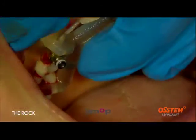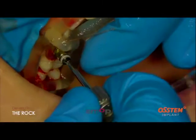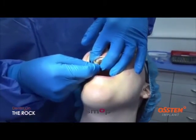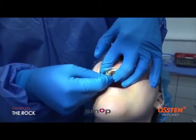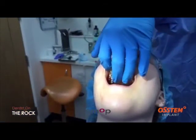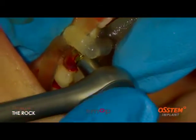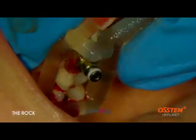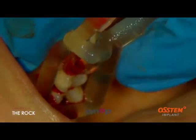I'll take everything off. And then we unscrew. Now sometimes it's a little bit tight in there, that's because of the accuracy. I'll just wiggle it a little bit. That doesn't want to go, and what I'll do is swap the torque wrench round with it unscrewed and just ever so gently pop it off, taking it the other direction. It shouldn't unscrew the implant because I've not engaged the implant with the screw, but what I should do is loosen that. And there you go, that's the implant in.